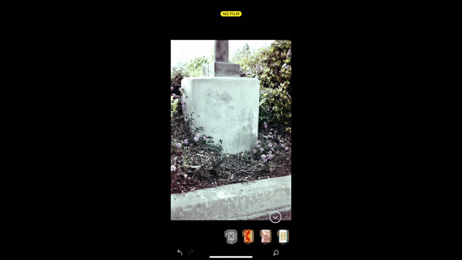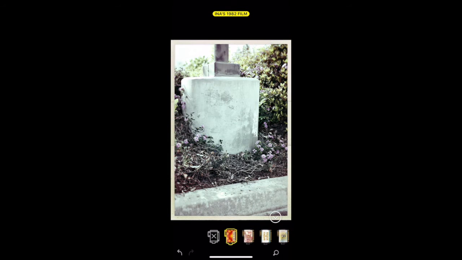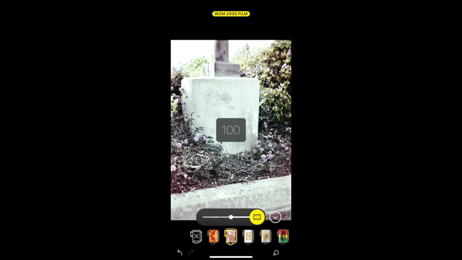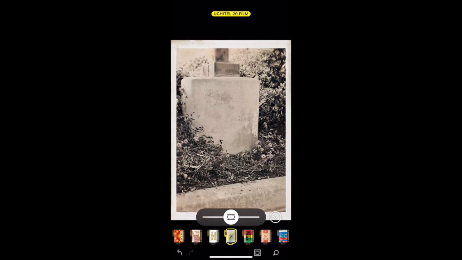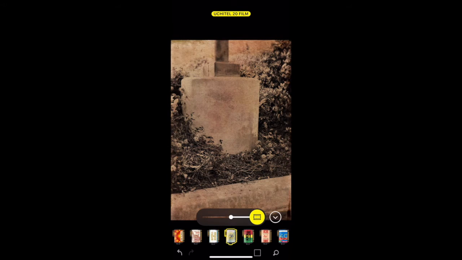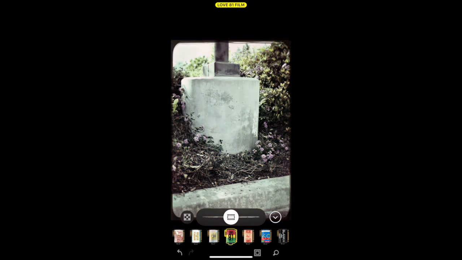So let's go to film. And there's all sorts of different films on here. Many of them were actually films historically. And some of my favorites are this one. This is one of my favorites for doing monochrome work, or work that looks like old coffee stained or printed on like thick paper stock and dirty. I love, and it's obvious, it's called the Love 81 film too.